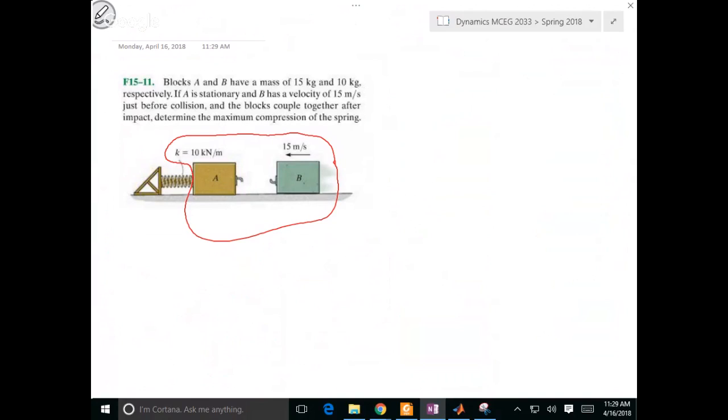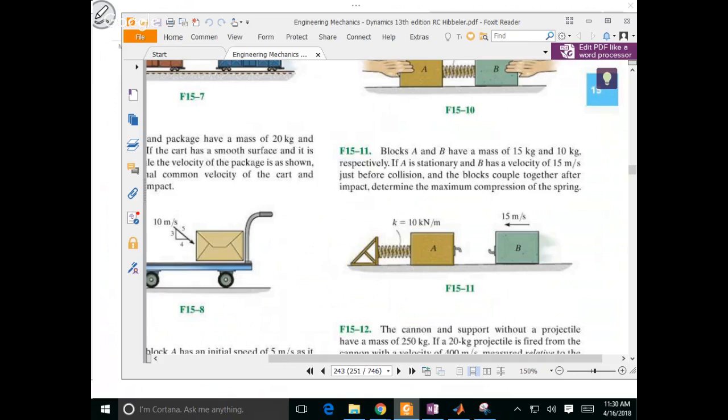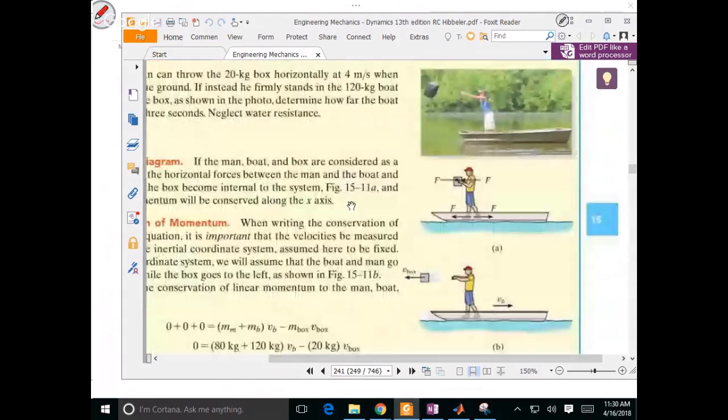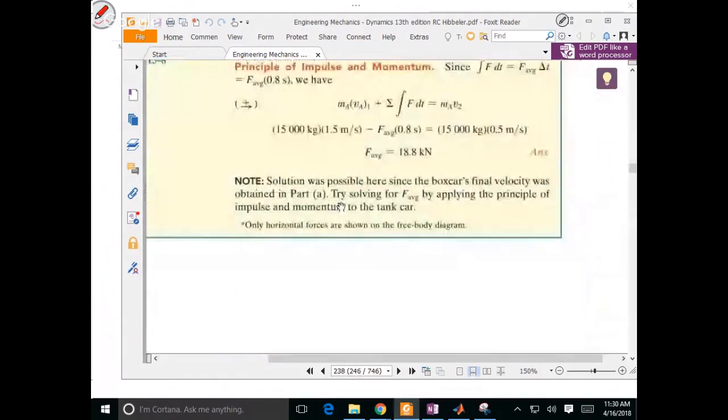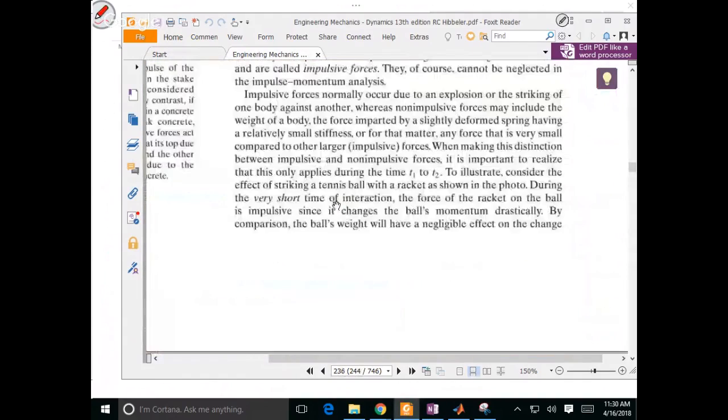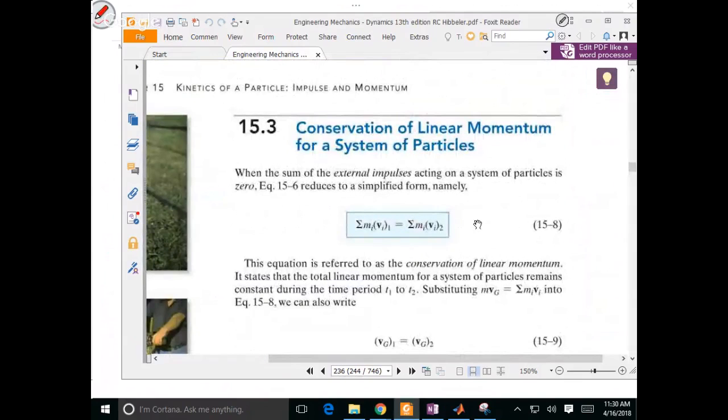Before that spring happens, there's no internal forces or no external forces pushing on these two masses. This one's just sliding to the left. And as a result, the equations are derived or set such that there's no external forces put on the system, like a tennis ball dropped that hits the ground. You're not hitting the tennis ball the second it hits the ground. It's hitting the ground, so to speak.